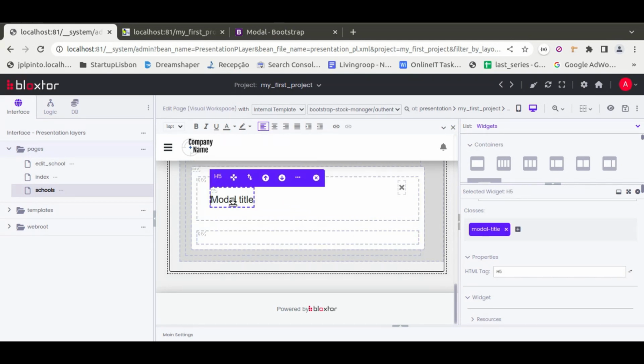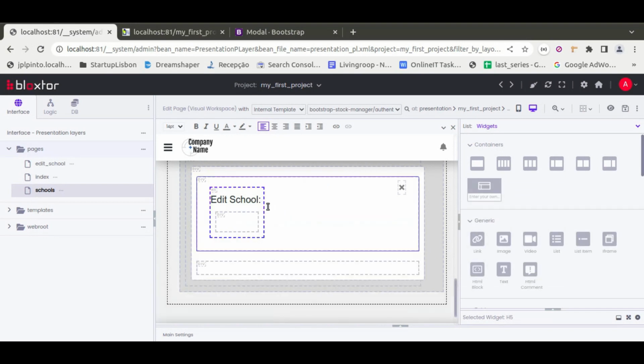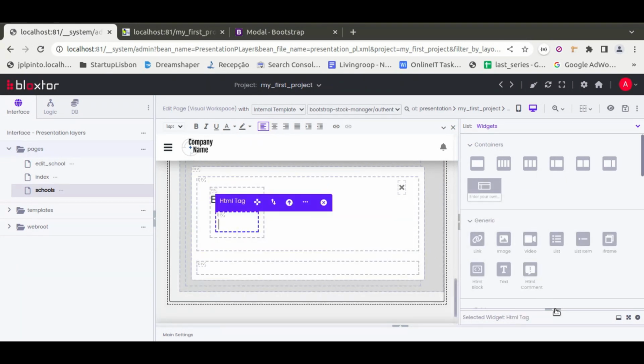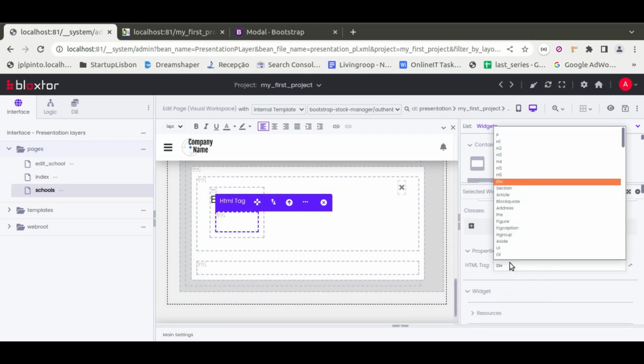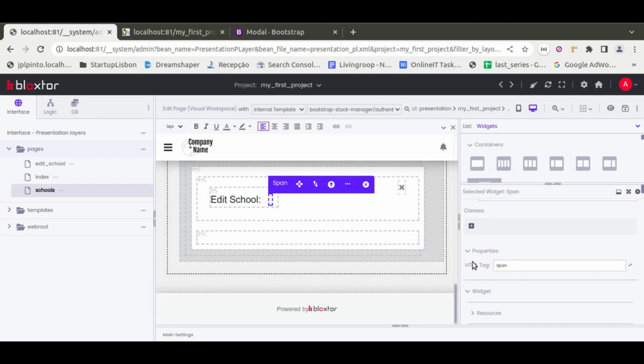Well, we can just put here a title saying edit school, and then the school name will appear here, something like that. To do that, let's drop here a new HTML block and convert it to a span, where this span will show the school name.